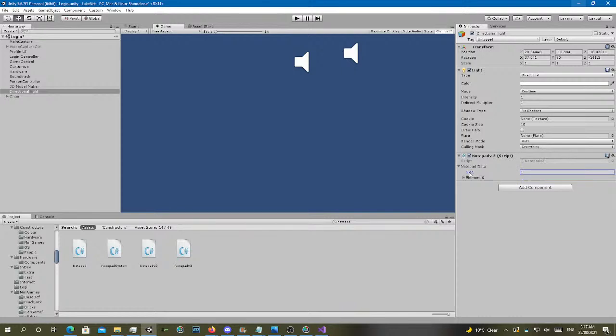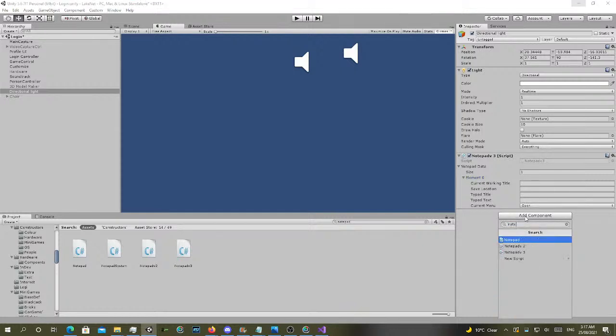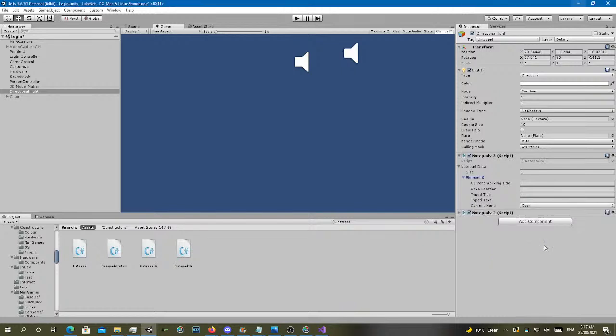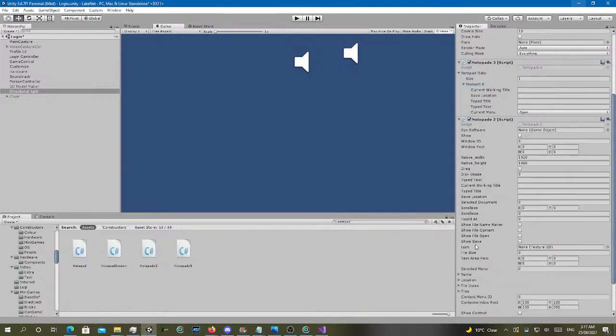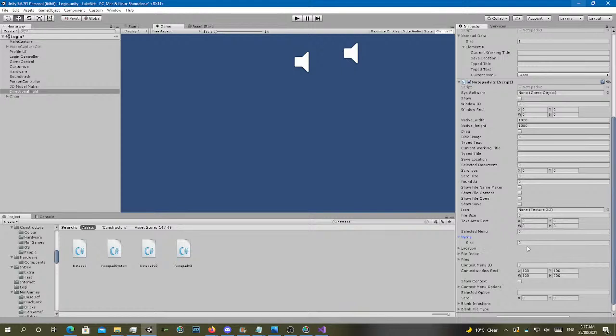If we have one item in the list, you can see that all our variables are here. Instead of a normal list that only shows one type, it can only be name, it can only be location, it can only be file, and so forth, right?